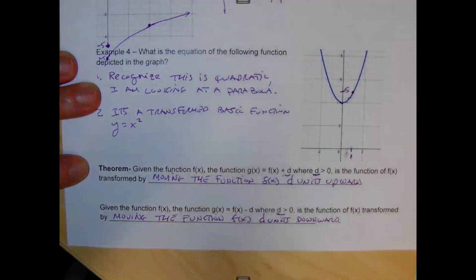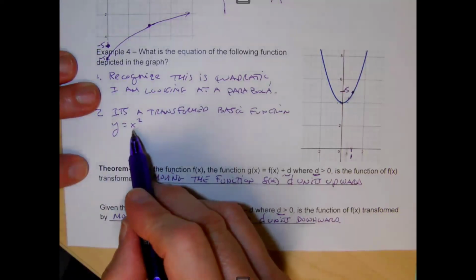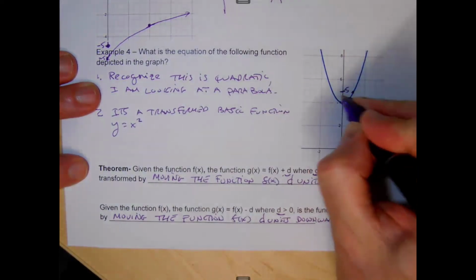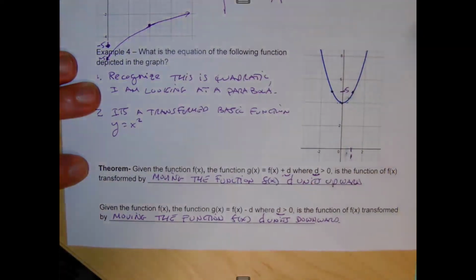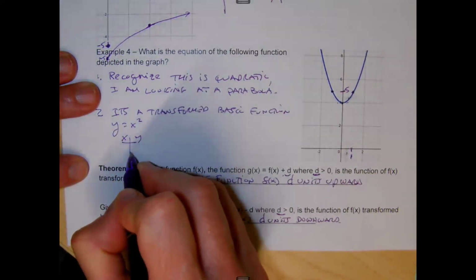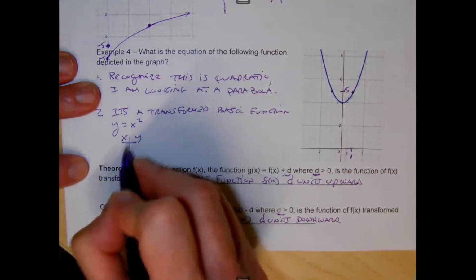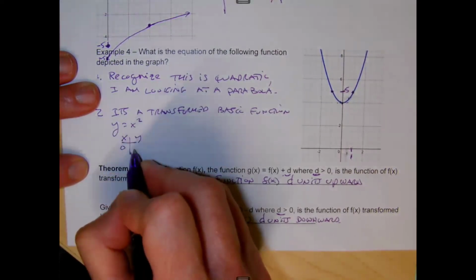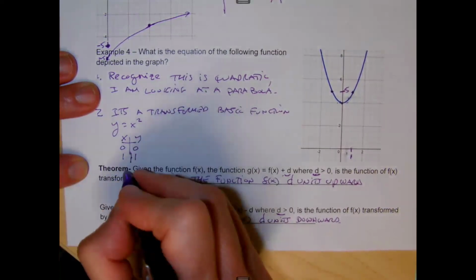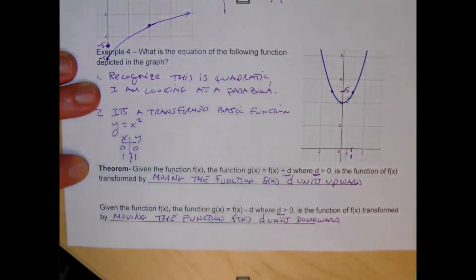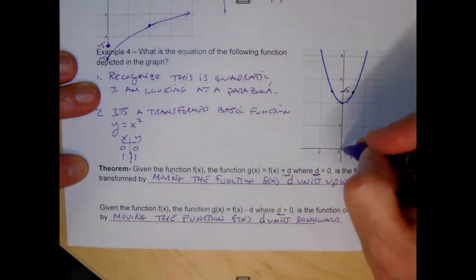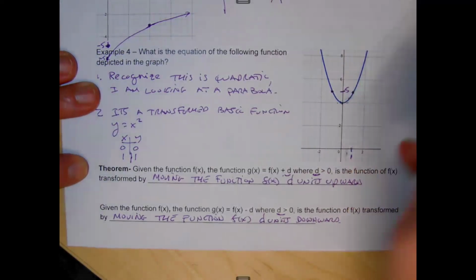I move up 2, just like what a quadratic would be. In other words, enter 1. 1 squared is 1, a movement of 1. So it looks like this is a rigid movement up of this equation. Again, remind myself one more time, this is what I'm trying to do. When I look at this function, entering 0 gives me 0. Entering 1 gives me 1. And -1 also gives me a 1. But what's happened is it looks like this thing has been shifted upward 4 units.